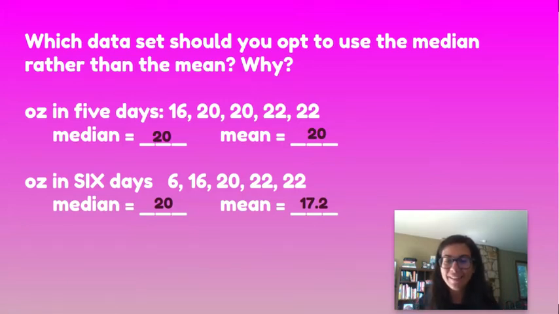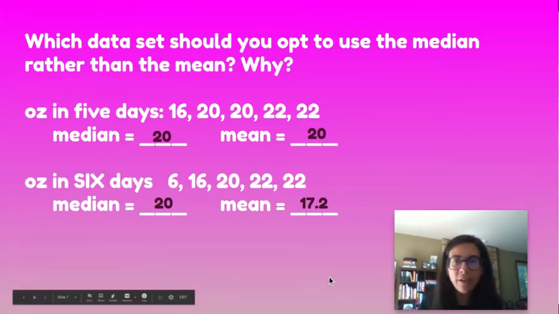So in this case, you might be thinking like, all right, well, 17, that's close to 20. Like, it's fine. Like 17 is pretty close to 20, but that's not what I need you to think about. I need you to think about how does 17.2, 17 ounces fit in with this data? Okay, 17.2 is smaller than 60% of the data. 17.2 is lower than 3 out of 5 of these data points. That's low. That's pretty low.